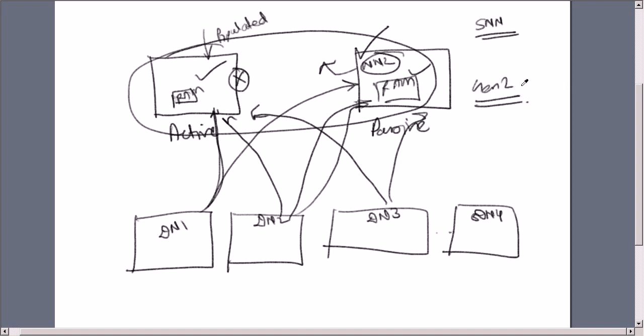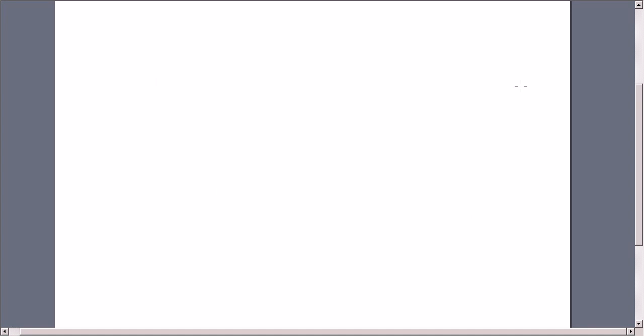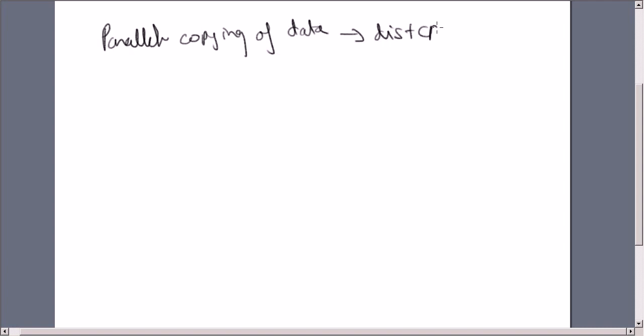Now let's pick up the last topic of this session, which is parallel copying of data using the utility DistCP. What is that?